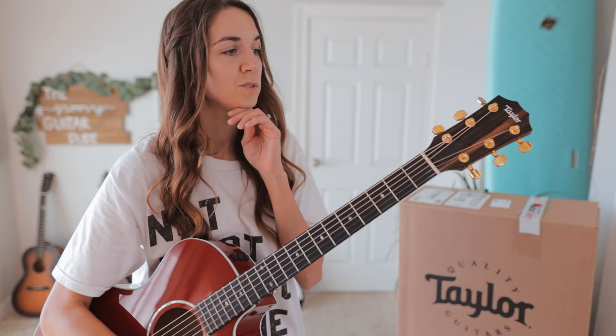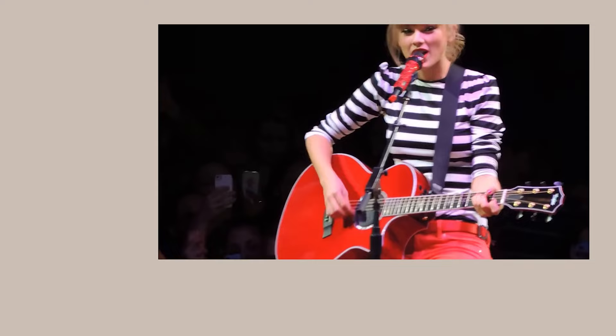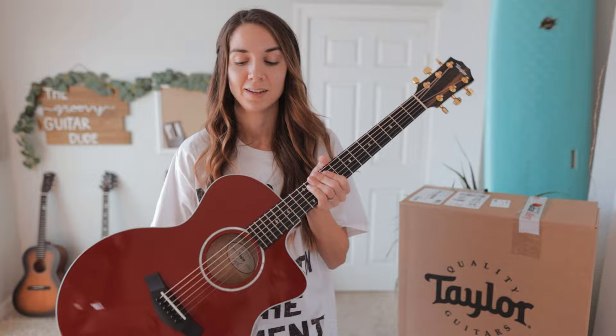This guitar has been famously used in the 'I Bet You Think About Me' music video. She's used it in a lot of live performances on her Red Tour — she would do an acoustic set. She has a few videos on her YouTube channel where she played live during her first Red era. This guitar is very iconic. It's not Taylor Swift's exact one — that one's locked away in a museum where nobody can touch it, let alone breathe on it. But if you want to basically have the same acoustic guitar as Taylor and stand in the mirror and pretend you're Taylor Swift, you can now achieve this.